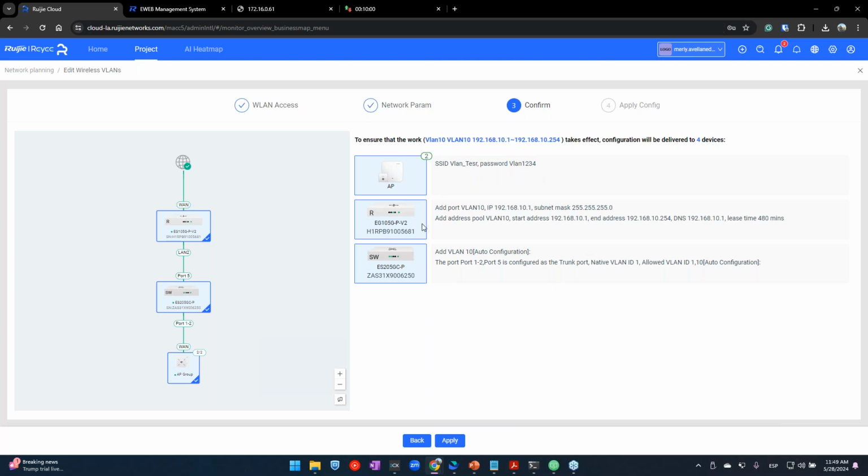And in the gateway, we add the port VLAN 10 with this IP and this subnet mask, and we add the VLAN in the pool with a lease time.